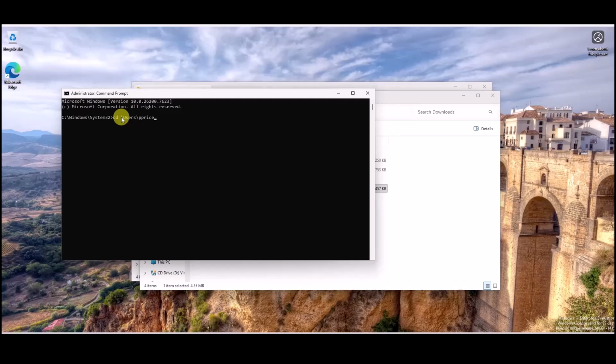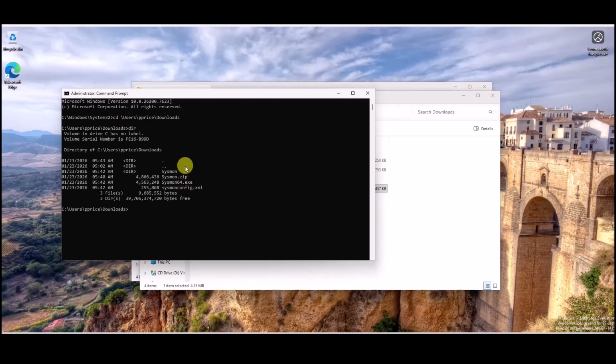So I'm going to navigate to prices and then go to downloads. If I run dir just to see, there we see we have the Sysmon executable as well as the Sysmon config file.